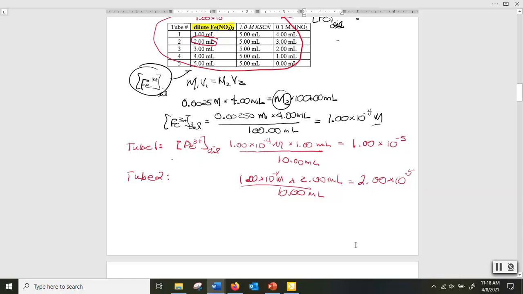But now comes the problem of, in order to find our standard curve, which is absorbance versus concentration, it's not the concentration of Fe3+, it's the concentration of FeSCN2+. That's what it's the concentration of. And like I said, I don't have that sitting around in a bottle on the shelf. I have to make it using this equilibrium that I have up here.